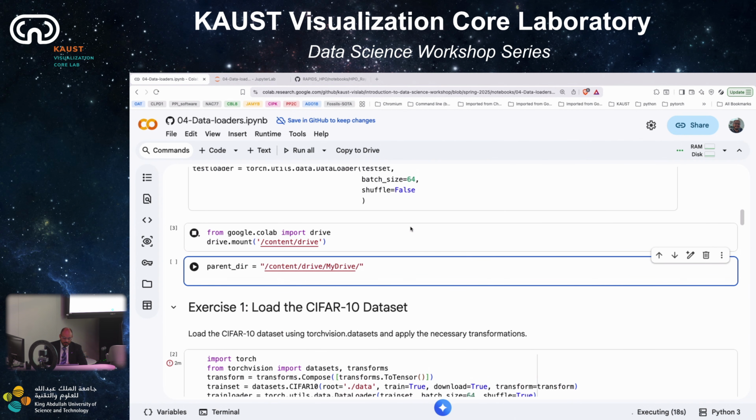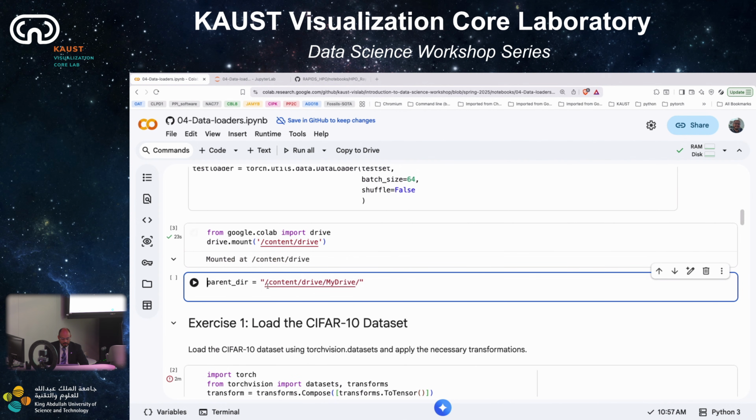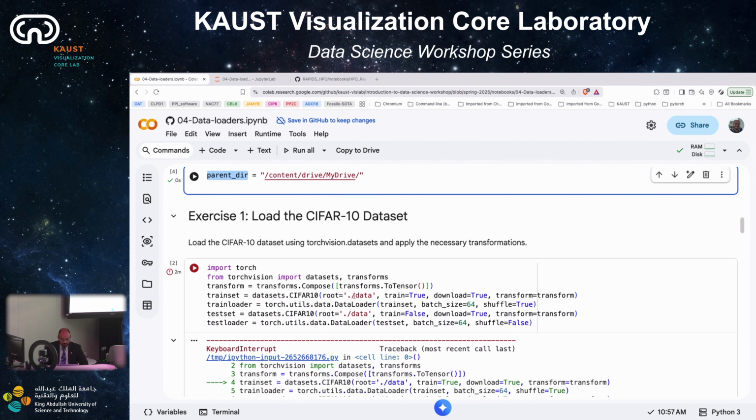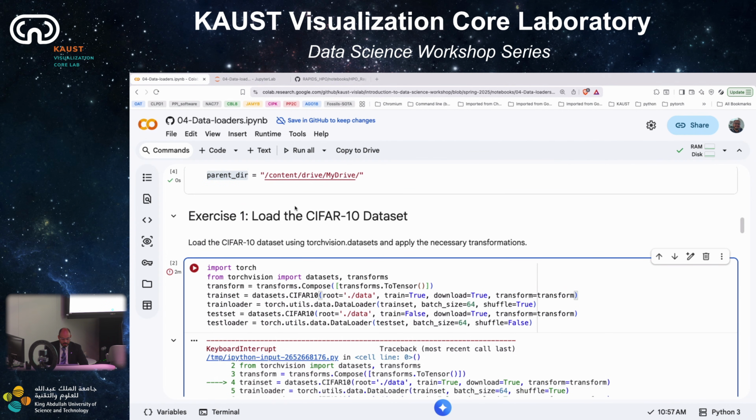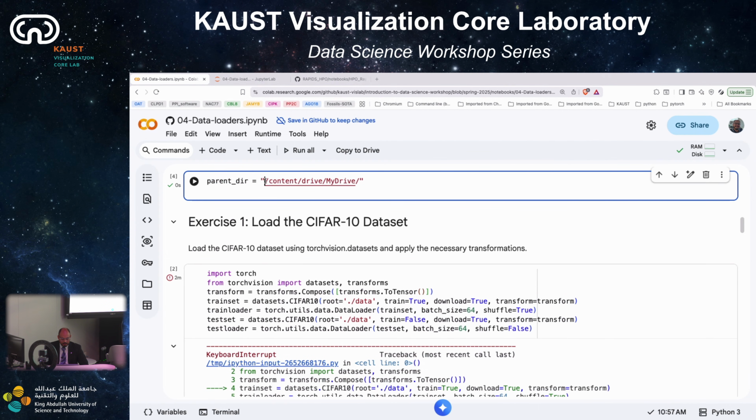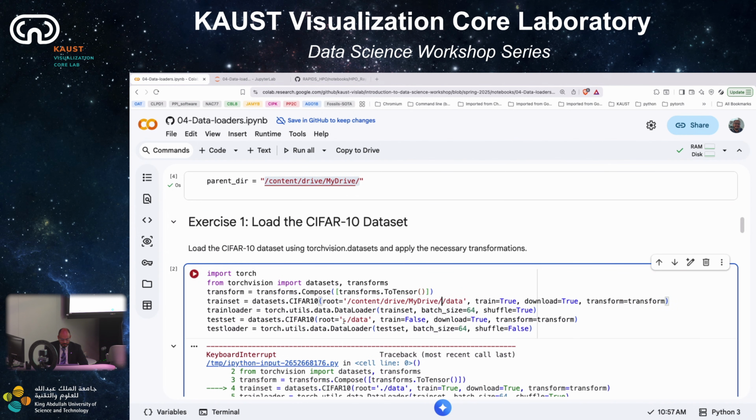It will take a little bit of time, but it will connect your Google Drive to this notebook in Colab. Okay, now it's mounted. Now we can use this variable parent dir, and we will input here to be the whole thing, content, my drive.